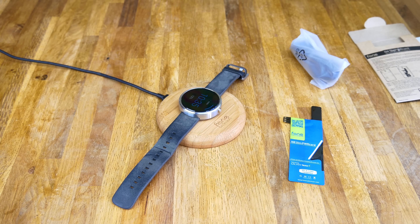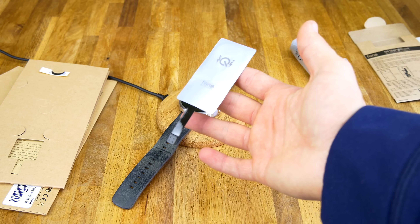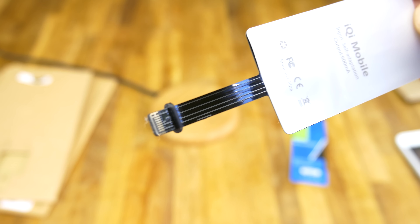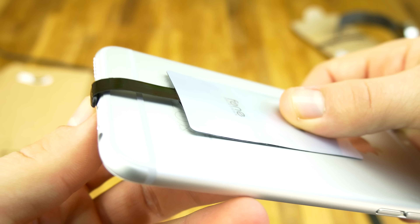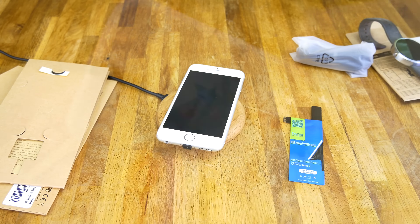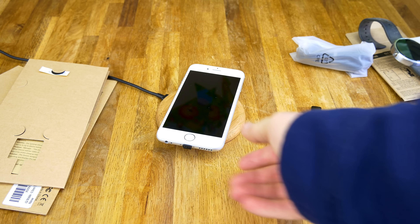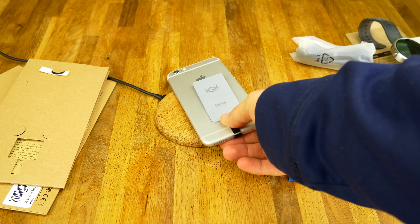Say for instance you have an iPhone 6 that you want to use Qi charging on — well, they've got you covered there as well. With the iPhone 6 you'll use a charging device like this little dongle, plug it in just like so, and then set it on the puck like that. As you can hear the beep — now this iPhone 6 is completely dead, but if you have a good look, the screen did just come on with a little charging symbol, so we know it's charging.